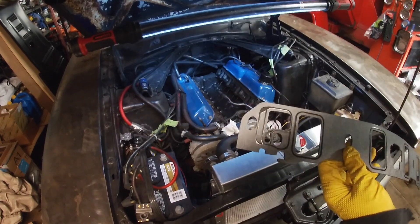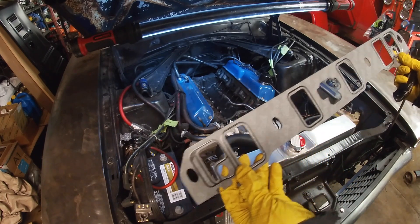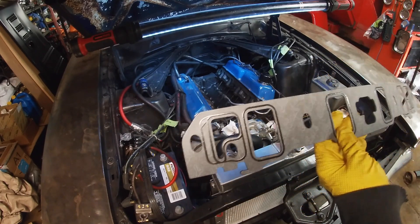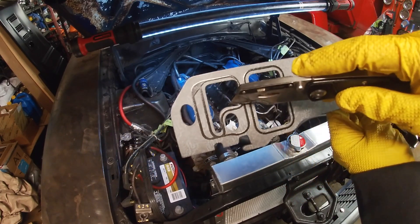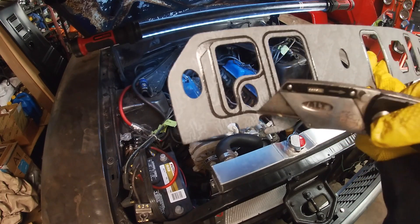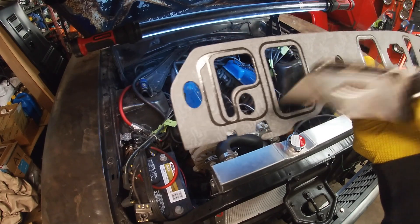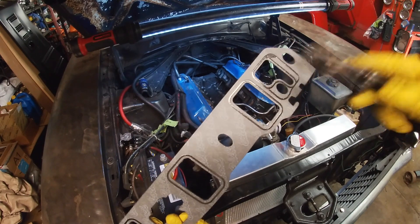One thing you do have to do — and I'm not sure why this is — all the ports on the heads are rectangular. So I'm going to go ahead and cut down here. I'm not going to go past this black line, I'm going to stay within it, but I am going to cut here and here. It looks like it has it on the front and back for some reason — not sure why.